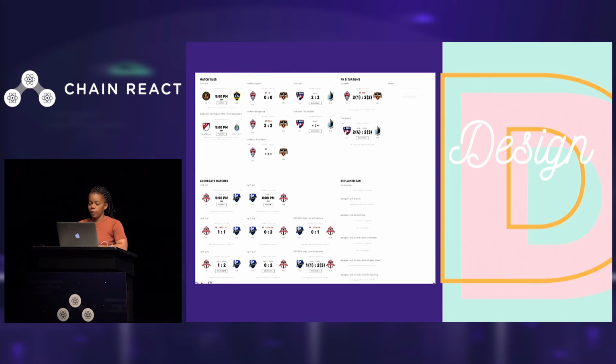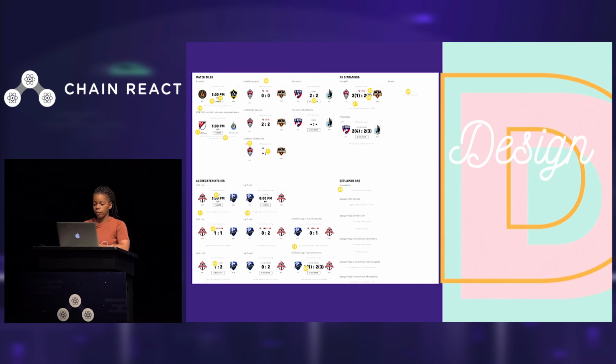So after all that's said and done, we come up with a component kit. And here you can see all the different states of the match tile that can be used. At the bottom of Zeppelin, there's a note toggle where we can see all the different comments that people have and all the discussions, just to make sure that we keep this a source of truth. And after that, the engineers get the Zeppelin files.